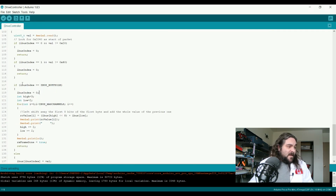So at this point, we're in this loop here, indicating that we have the complete packet. We set iBus index to 0 so that the next time we run through this read Rx, we know that we're looking for the beginning of the packet again, and if we miss it, then we just wait for the next one to show up. These two integers here store which byte we're looking at for the actual RC value. And then we go through a for loop for the max number of channels for the transmitter. In our case, we've set this to 10 up above.